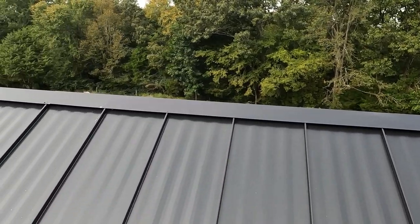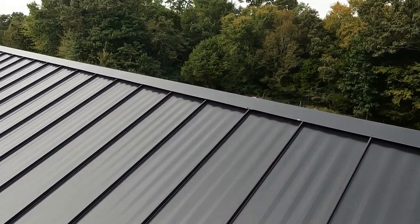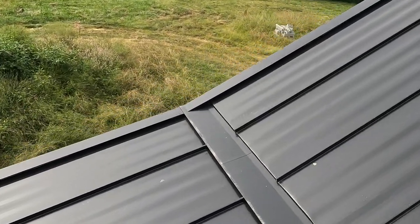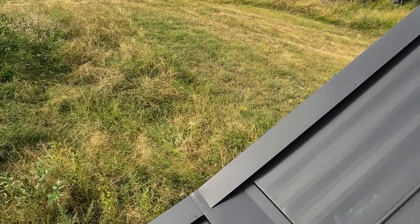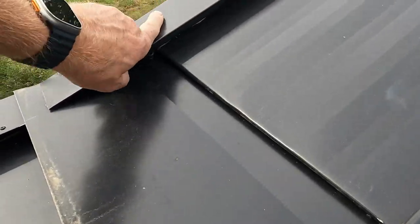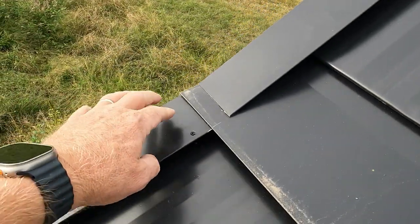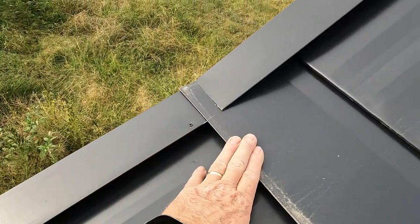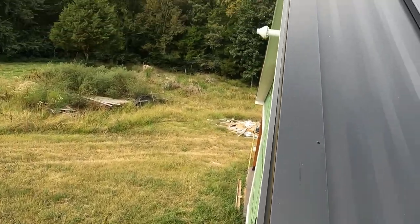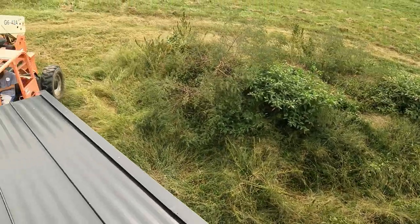Ridge cap, of course, has the Z-bar underneath it as well, so water can't get up under there. But yeah, everything is pop riveted, no screws. No screws anywhere. And your gable trim, of course, has Z-bar underneath there with the hem. Everything's pop riveted on. We got this corner underneath the transition into this corner, so water flows from top to bottom.